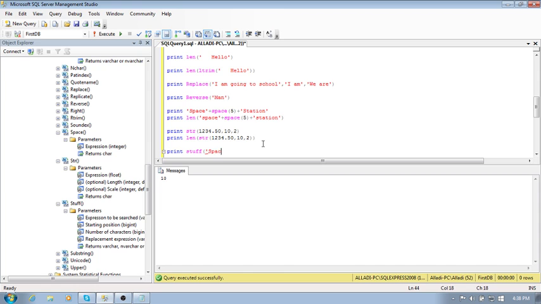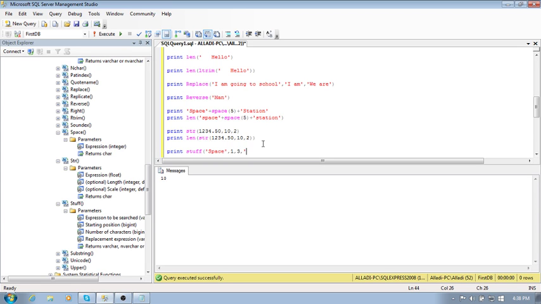Here I say space. Now A, I want to repeat so many number of times. The starting position is 1, followed by the number of characters, which I also want to specify. Three characters I want to put, followed by A once again.